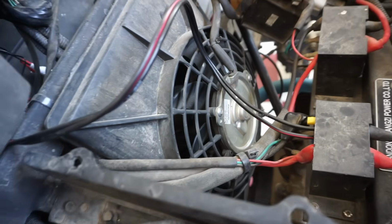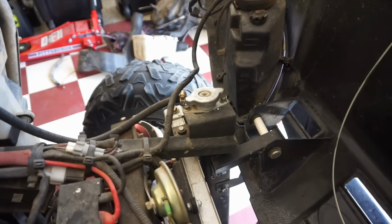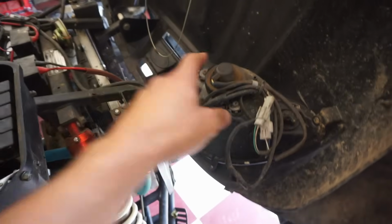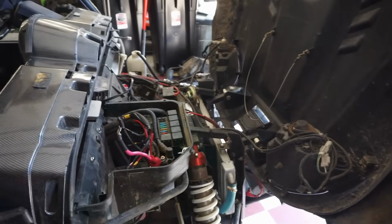Get the big fan for the cooling system. The horn. Headlights, easy to replace. It's pretty nice that that whole thing opens up like that.